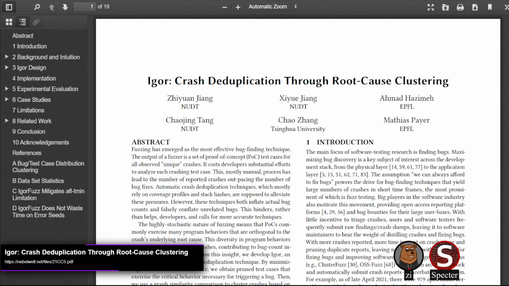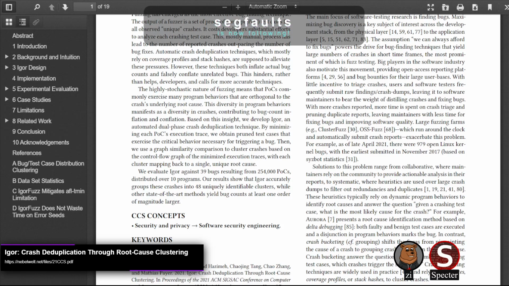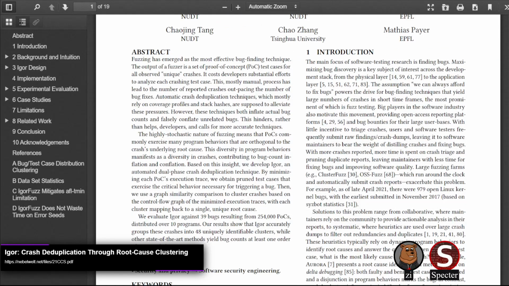We've seen some papers before that have talked about this problem. I think it was one of the central premises behind Hong Fuzz. An existing solution that's been around for this is the idea of crash bucketing, where it'll try to group together reports based on the same root cause, and to do that, it'll use hashes of the stack trace, crash locations, coverage profiling, like comparing the control flow graphs, or some other heuristic techniques like that.